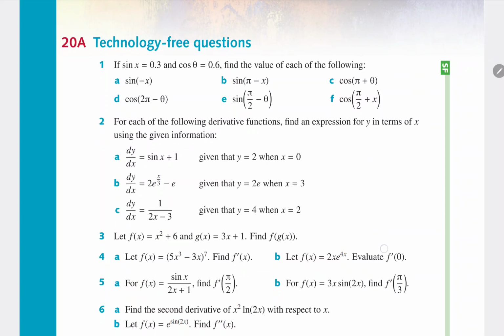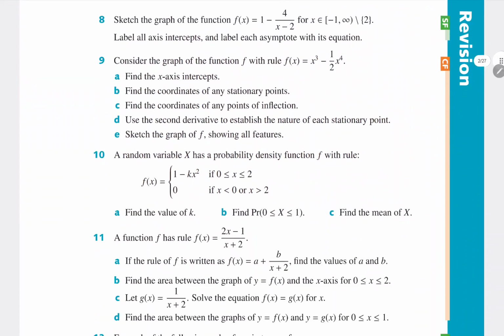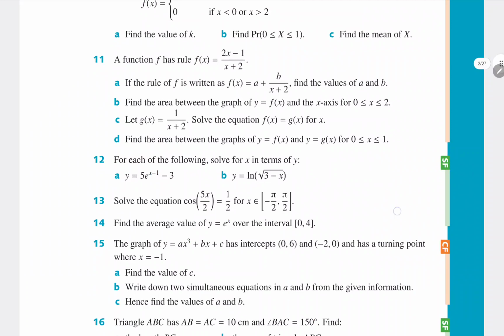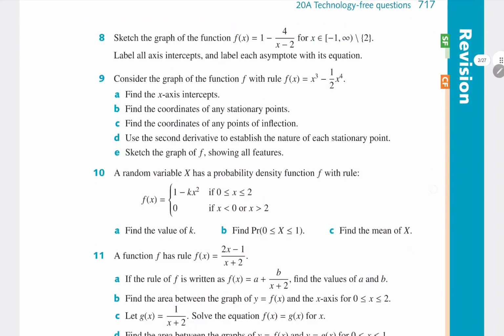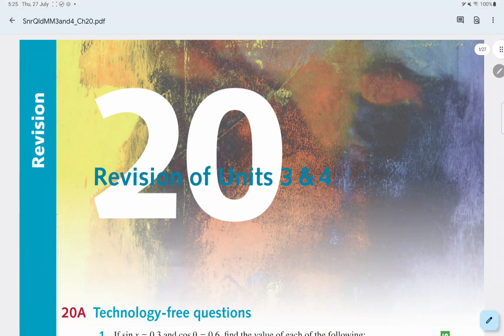Okay, so the idea is that I will provide as many solutions as I can for most of these questions. The complex familiar is the one that I want to focus a lot more on, but I will provide solutions for everything. So the structure of chapter 20 is, this is a revision for both units 3 and 4. Know that you guys haven't actually done all of the questions for unit 4 chapter 19 yet. The extended response ones are really difficult. We'll have to practice those when it comes closer to the external exam.